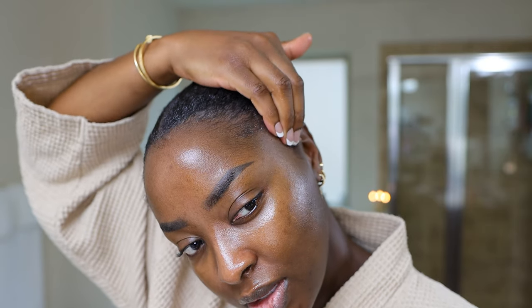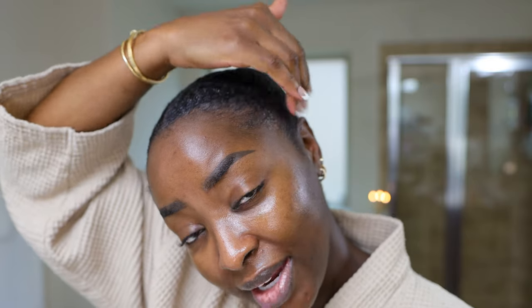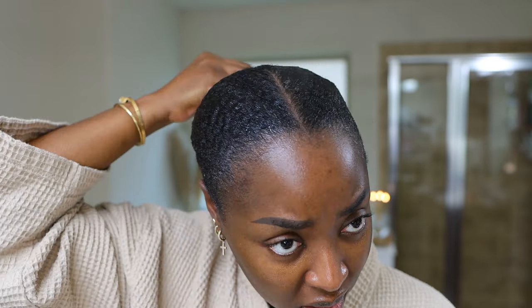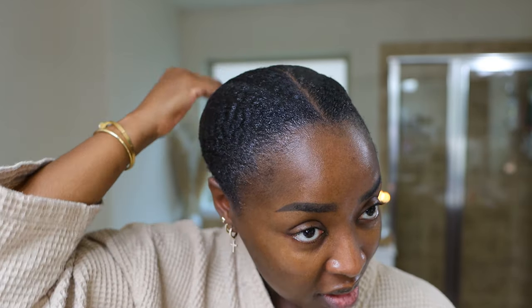This hairstyle is maybe a two-day hairstyle before it starts to look dry and old. What I do these days is take it out the night before and maybe tighten the bun the next day. I don't enjoy sleeping with a tight bun anymore — it's very uncomfortable. So I'll loosen it and then tighten it back up again the next day if I'm going to wear this for day two. If not, I just wash it out and do something different — maybe break my hair down for a wig or redo the whole thing. I like for it to be fresh.